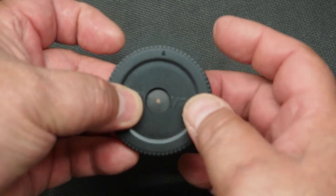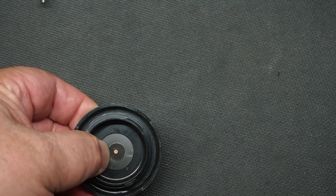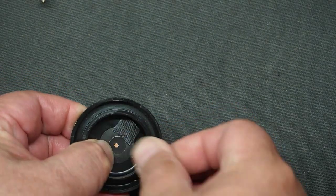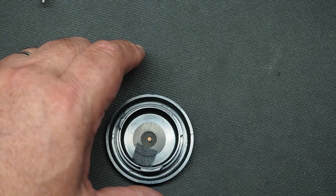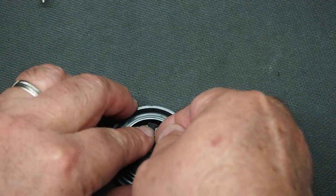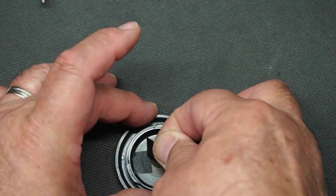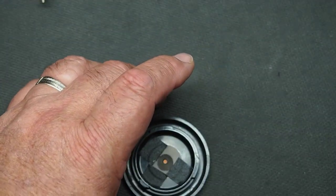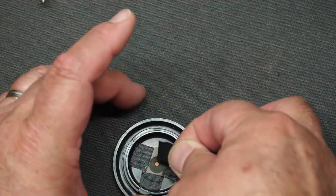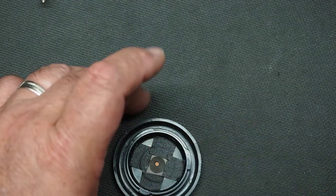Now the next thing we want to do is get this pinhole taped into the center of this. Just eyeball it, get it nice and centered, and we're going to tape it in. The tape I'm going to use is what's called gaffer's tape. Gaffer's tape is a cloth tape. It's real sticky. The nice thing is it doesn't leave any residue behind when you remove it. It doesn't reflect light much, and gaffer tape is a little bit pricey, but you can use black electrical tape or black duct tape or black vinyl tape. Really just about any kind of tape will work, preferably a dark colored tape, but even masking tape would probably work just fine.